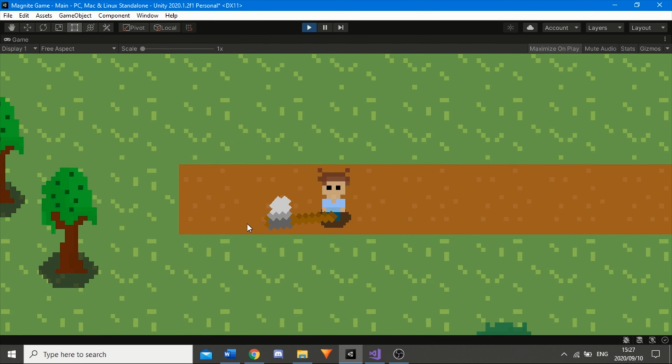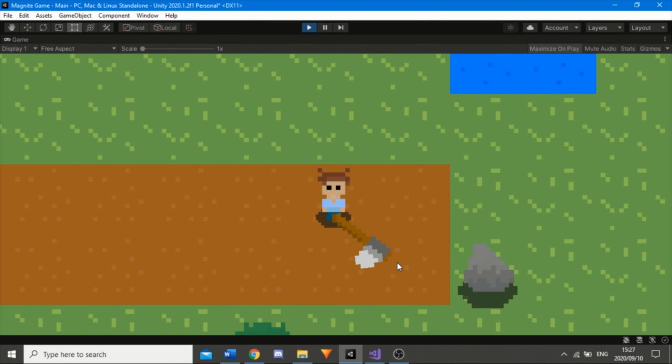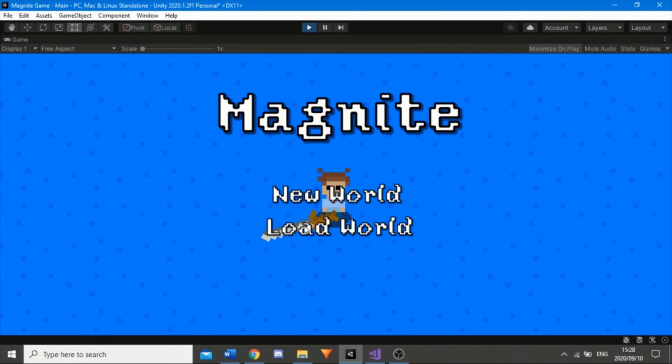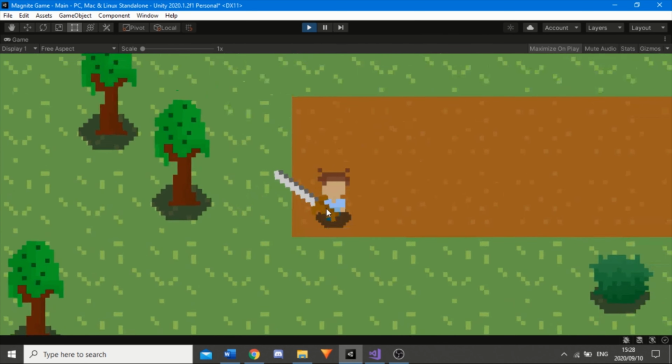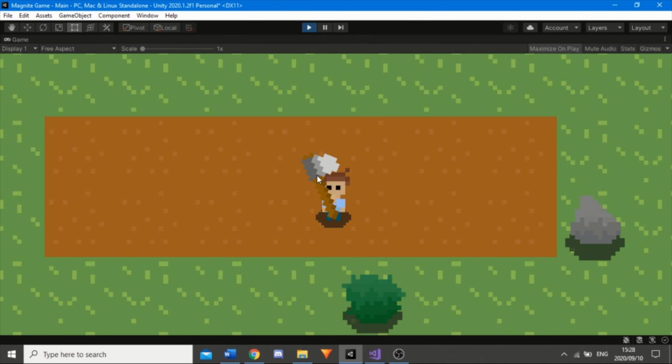The thing that I'm most proud about this is that if I go ahead and exit and I come back in, create load world, we can see we still have our farm set up here, which I think is really, really cool.